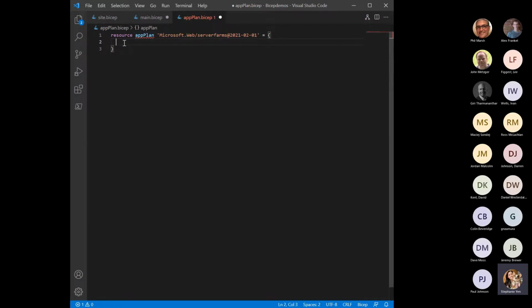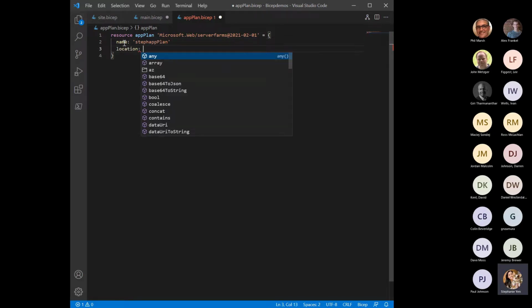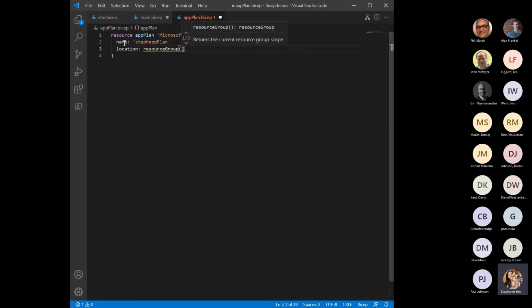So I'll give this a website name. I'll call it Steph, and I'll give it the location, resourceGroup().location, which is my resource group's location. If you're not familiar with resource groups, in any Azure subscription, you can have a number of resource groups. Each resource group has a location which corresponds with one of the data centers in Azure. I'm setting the location to be the same location as where the resource group is located.